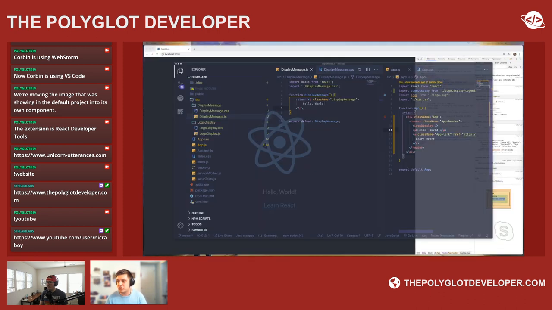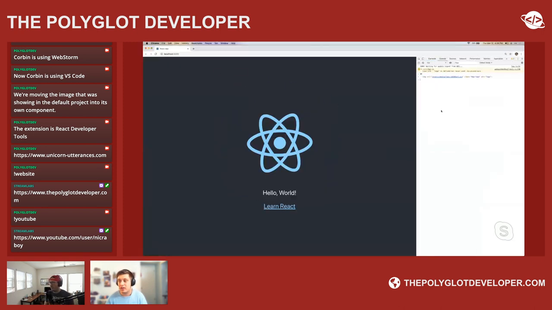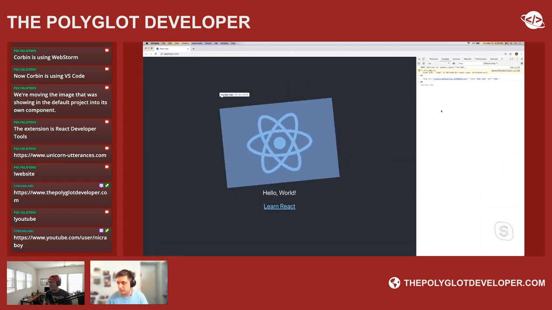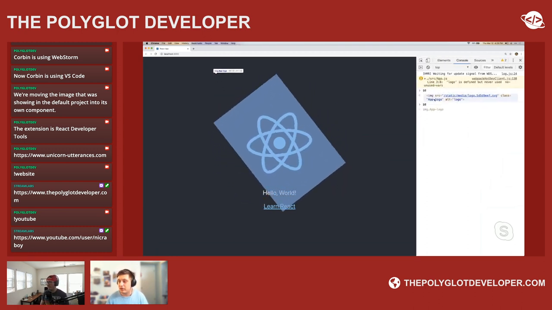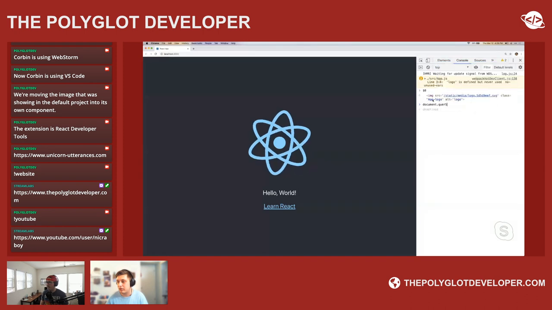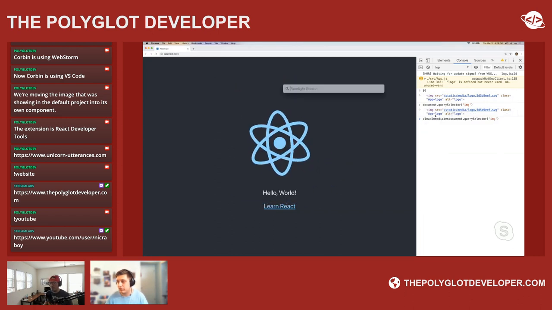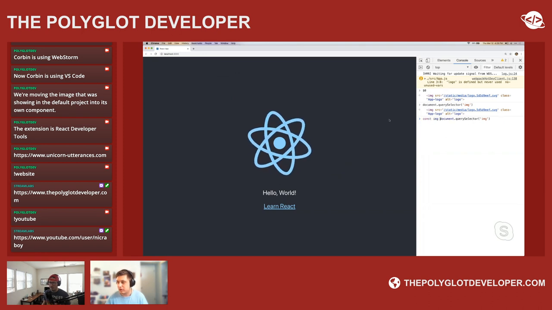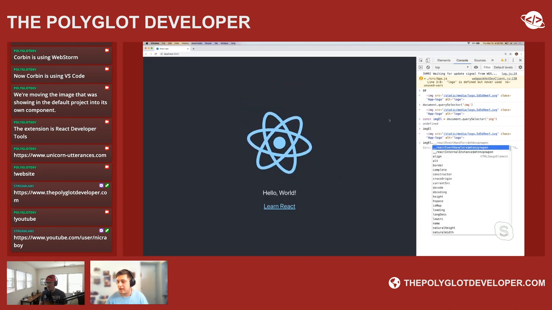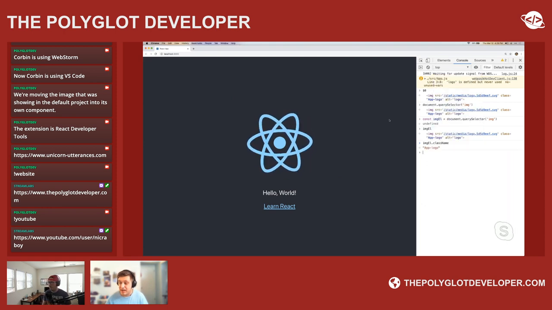So, I'll give you a great example. If we look at this image tag, in Chrome, if I do $0, it gives me a reference. Perfect. So if I do $0, it will give me a reference to this image tag. I could also do document.querySelector and I could do image, and that would give me the reference to the element as well, right? So if I do something like const img equals that, and I look at class, you can see that className actually comes up.